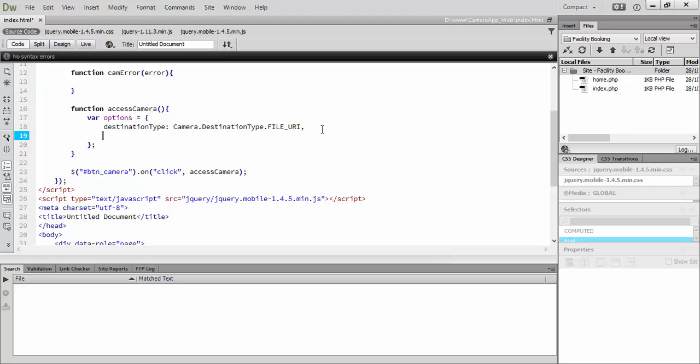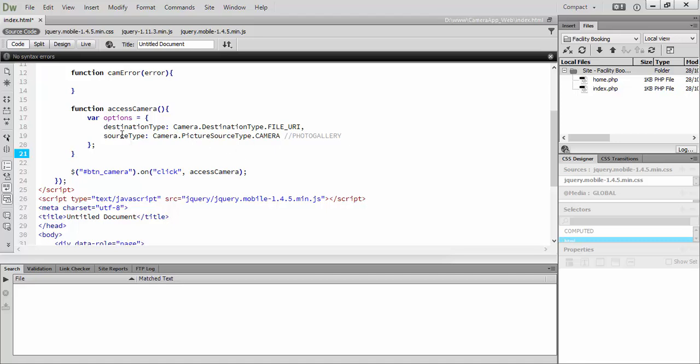Next, I'm going to specify the source type, which is coming from the camera, because the PhoneGap Camera Plugin allows you to specify the source when it's being accessed. You can grab the images from a camera or the photo gallery, for example. In this case, we're going to grab the source from the camera.